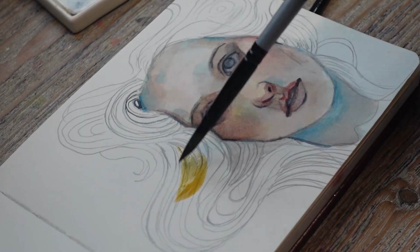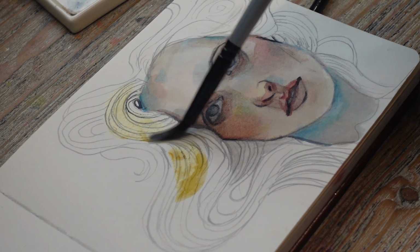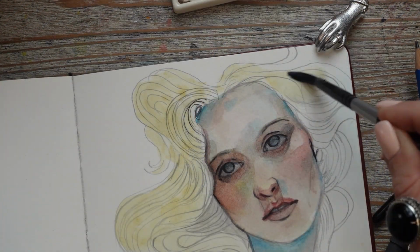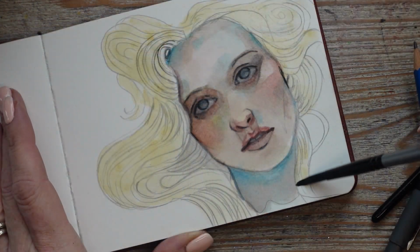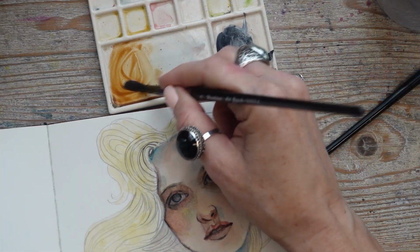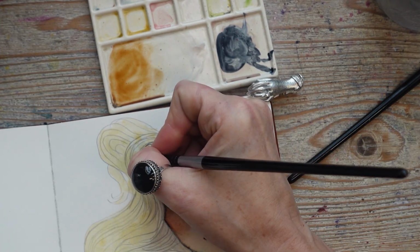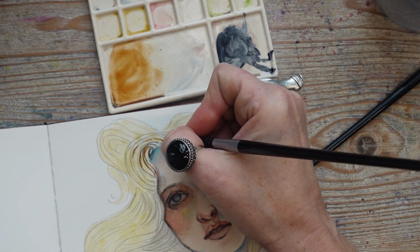My step 1 is to just paint in the whole area of the hair with a watery mix of the lightest colour I want to see in the hair. I might or might not pop in just a few highlights at the end, but I know this first wash is going to act as my highlights. This first wash never gets covered up completely by the following layers. Not only will it work as an underpainting, but it will also help us create the idea of light and luminosity. It's our lightest value.